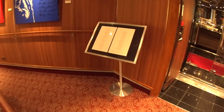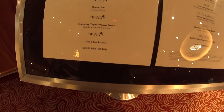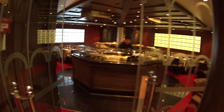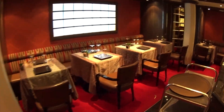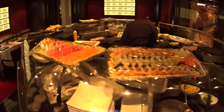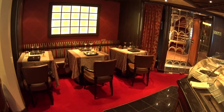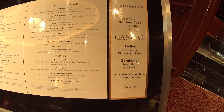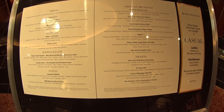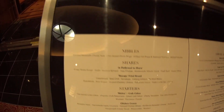Now I'll have a look in one of the other specialty restaurants — that is Seishin. You do need reservations for Seishin. This is the Asian fusion restaurant, already getting started with great sushi items. Right in between Le Champagne and Seishin is The Restaurant. They're still relaxing their dress code but will have a few formal nights on board. Let's have a look at the menu for today and go inside The Restaurant.